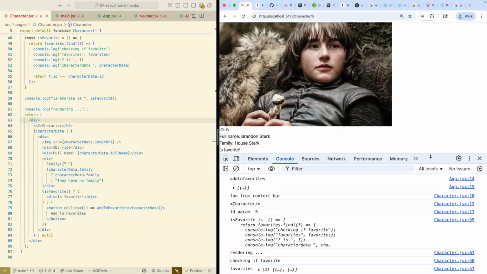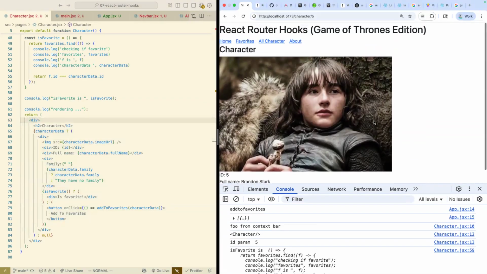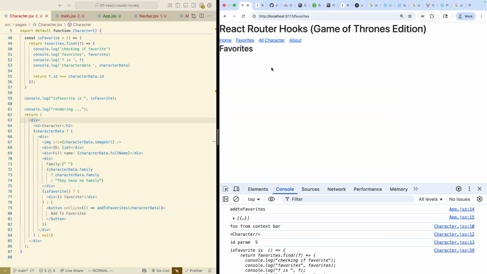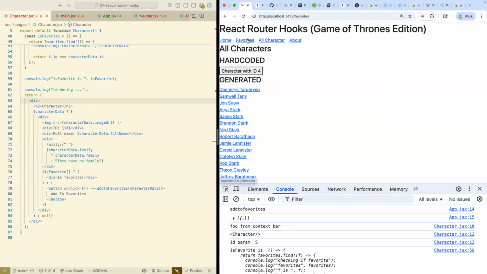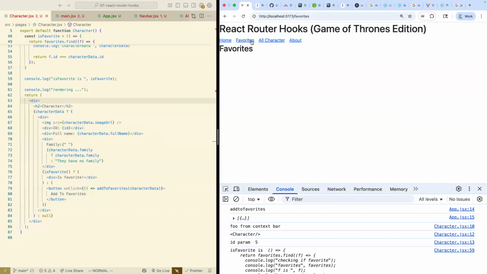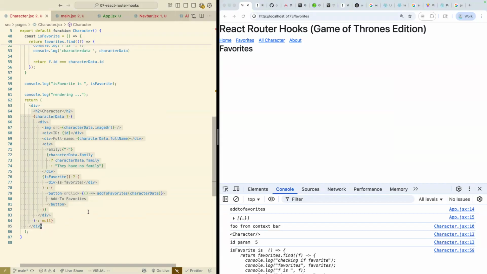Let's build out the favorites page so we can see a little bit more work with outlet and so we can see our characters here. And then we can play a little bit more with these patterns. So now that I have to deal with showing favorites here, I don't want to have to reduplicate all this code that I just did. I actually kind of like the idea of making it a component. So I think along the way, we're going to create a character card.